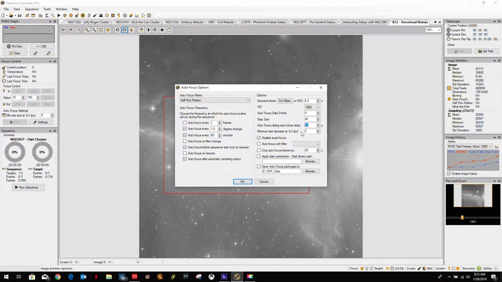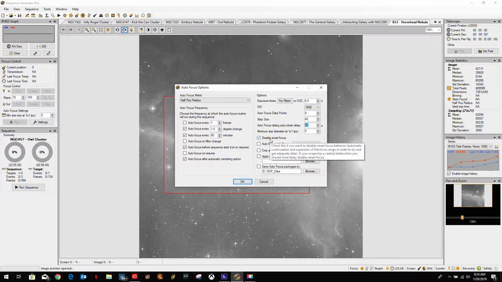If I had a refractor with, say, a 920mm focal length, and I went above a 5, say to a 7 or 8, my stars just might not be big enough and it wouldn't be finding any. So that's a setting you're going to have to play with for your setup, to figure out what's going to get the most stars for it to calculate without pulling in any noise.